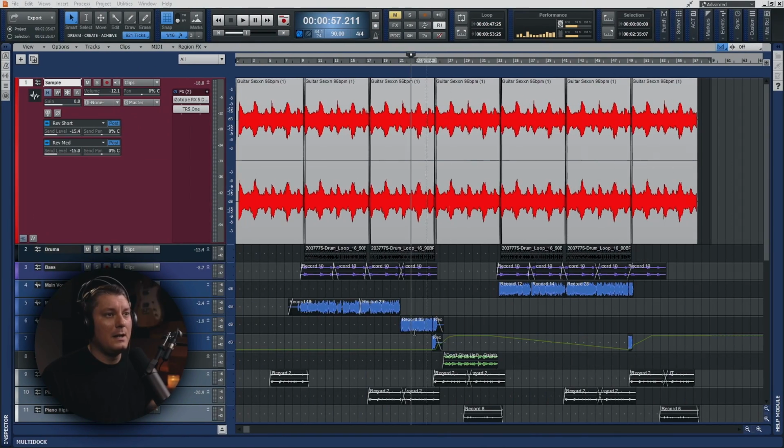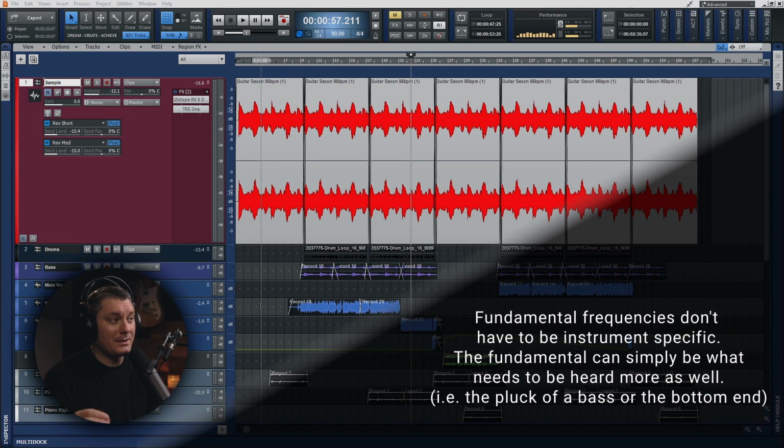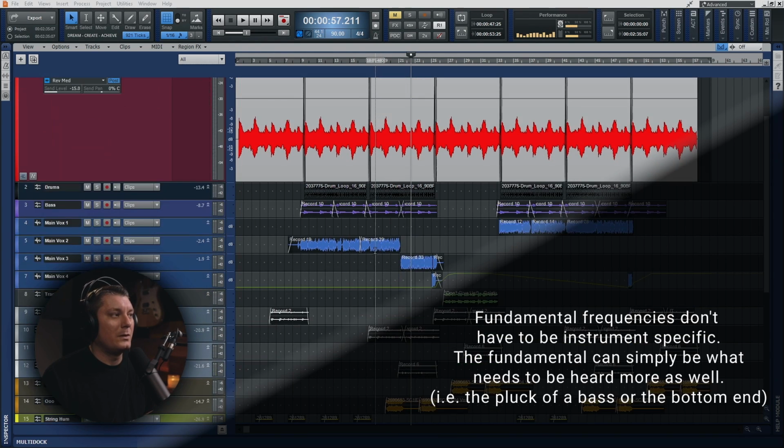So when you're creating a mix and you're trying to research clarity, where can I find clarity in this mix? Ask yourself a couple of questions before you try to do a bunch of crazy mixing ninja tricks, before you start trying to duck things and tuck things and find ways to compress things. Ask yourself, okay, how many instruments do I have playing at the same time whose fundamental frequencies are in the same region? Are there some that need to play a more defined role and others that can sort of be pushed back into the mix or even turned down or even taken out altogether? So ask yourself these questions when you're thinking about clarity.